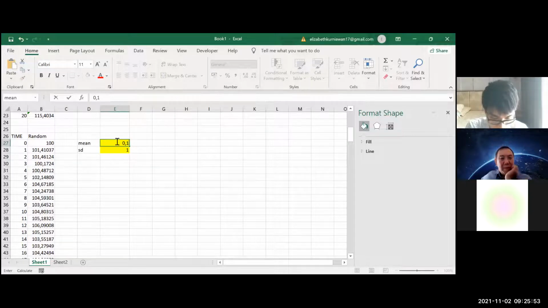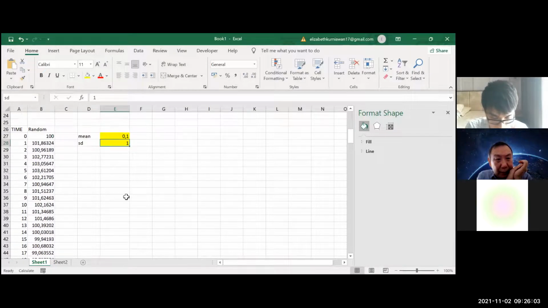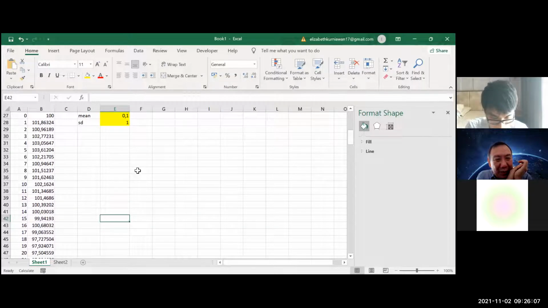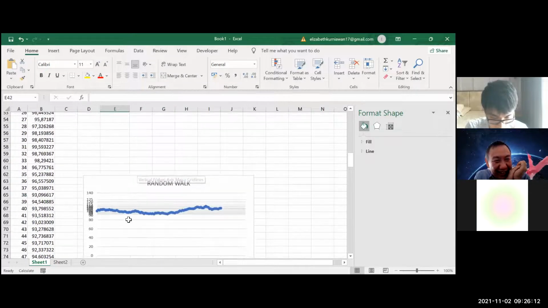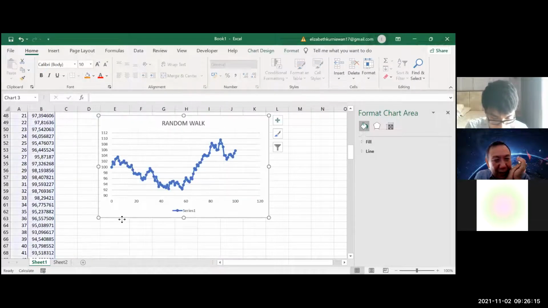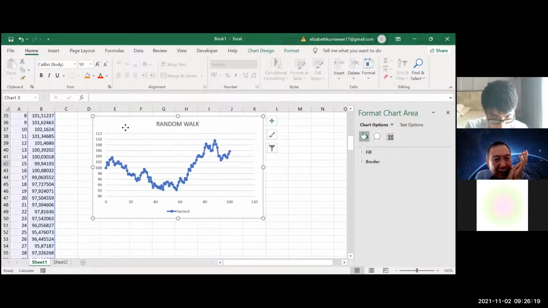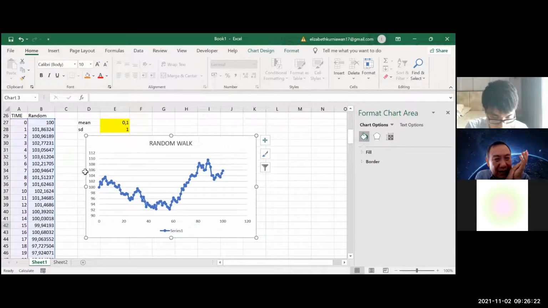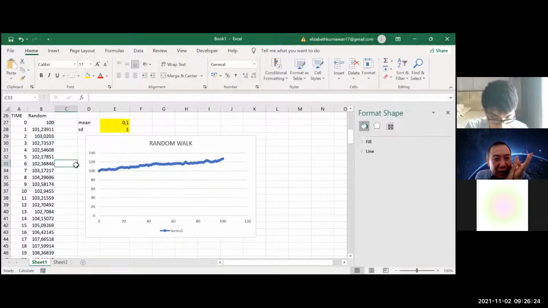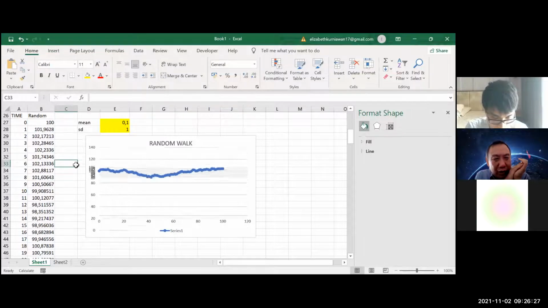Okay, that's very small. You can drag the chart near the mean and the standard deviation so that you can see the impact of your change. Wait, it's gone. Okay, you put it up. Okay, good. Near the mean so that you can see the impact. There. So now you change the standard deviation to 2, for example.